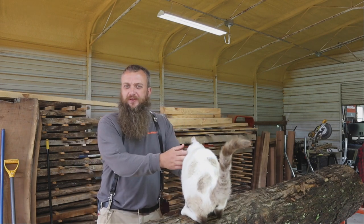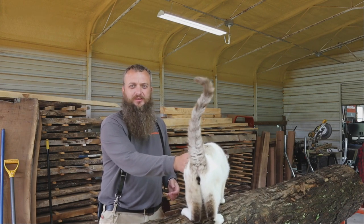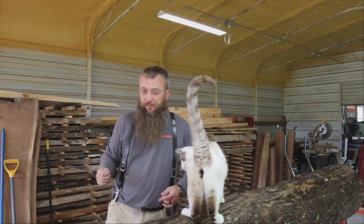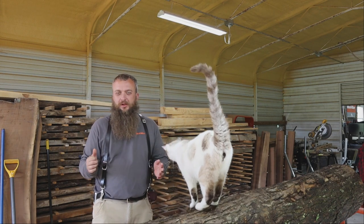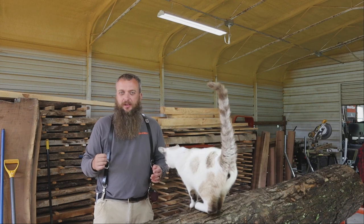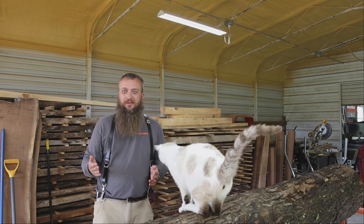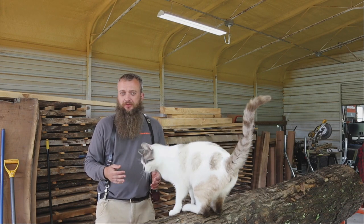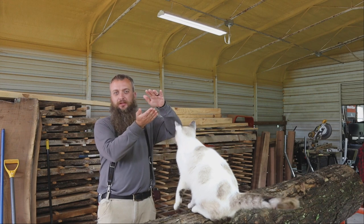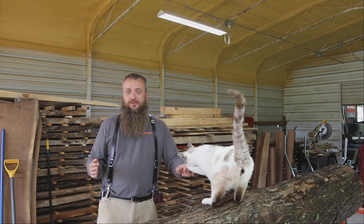So you gotta think about stuff like that when you start doing these specialty things like this. Wood dries in all kinds of different directions based on the way you cut it. So always remember that if you're regular quarter sawing boards, the tangential plane is gonna shrink about 1/8 of an inch. I'm getting all tongue twisted here. And the face of the board, which is the radial plane, won't shrink much at all. So the thickness will shrink a lot, the width not so much. That's why people like quarter sawn boards, because they're so stable.